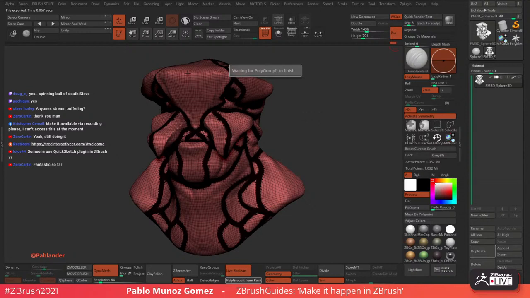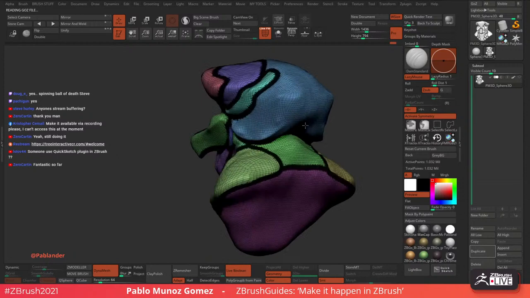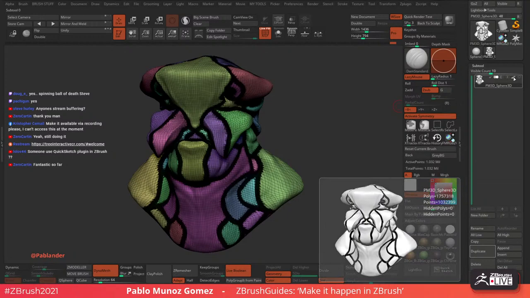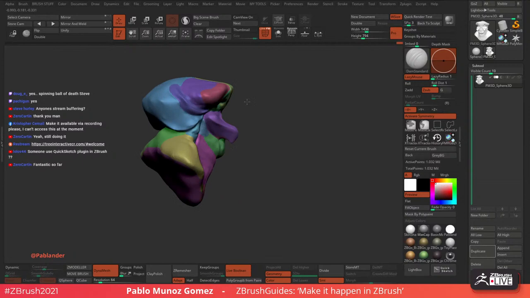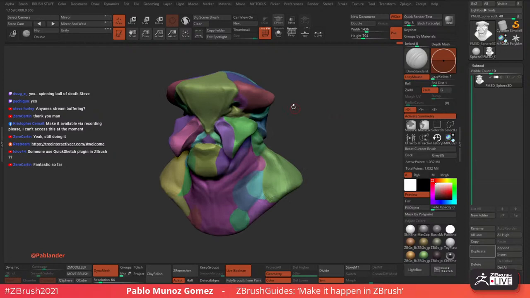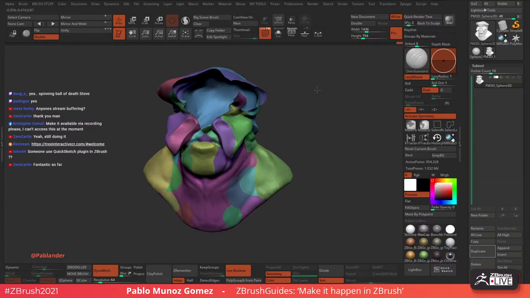You could have done the same thing just by painting or masking and that sort of thing, but this gives you a pretty simple and easy way to approach it. Now, if I turn off the poly paint here and leave poly frame and turn off the line, you'll see all of those pieces now are polygroups. And this is fantastic because even at this stage that we are just sketching things, we can take something like the select rectangular, hold Ctrl and Shift, use double click, and isolate this piece, right? Or this piece, and that sort of thing. So that's what I wanted, to be able to isolate this thing.